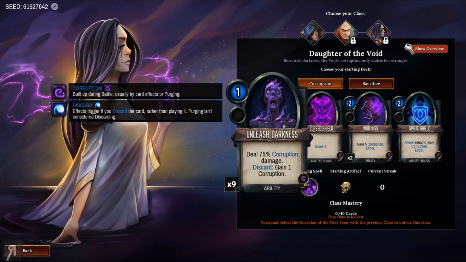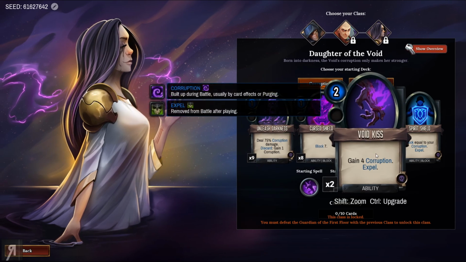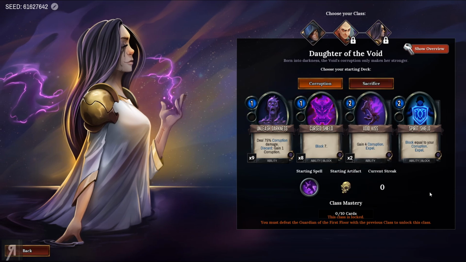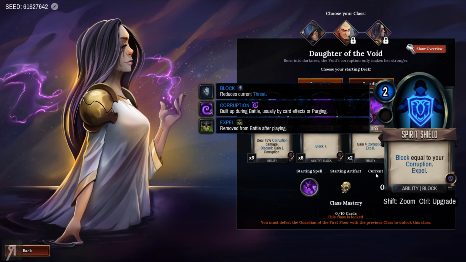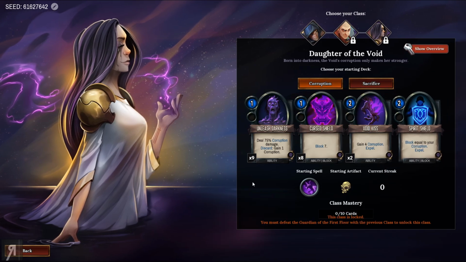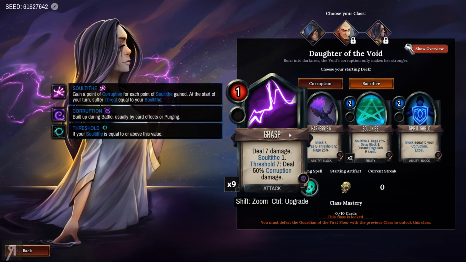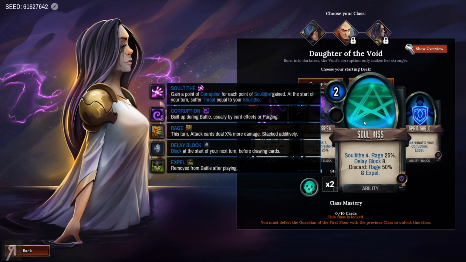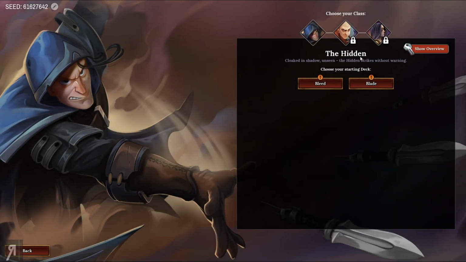And what is she all about? Well, I have no idea. Corruption, what is this? Built up during battle. I don't know what corruption does, actually. Block equal to your corruption. Oh, okay. So basically corruption is just like another resource or something like that. And I can assume that the more corruption you have, the more damage you're able to deal or something along those lines. So that's actually kind of amazing too. But there's so many different effects here that it's just insane.